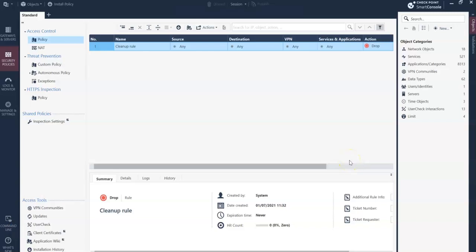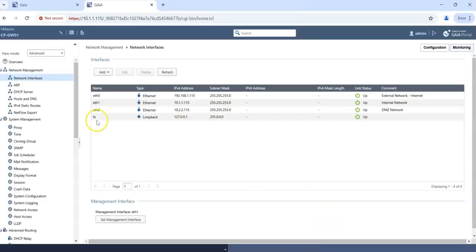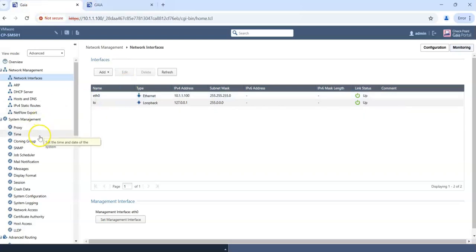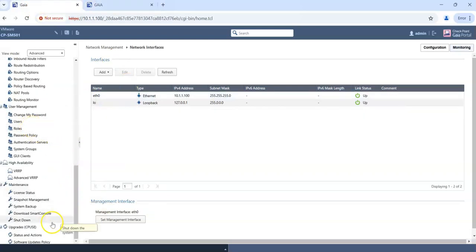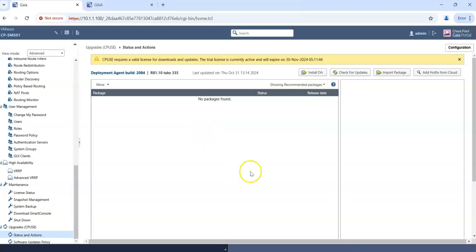Hello and welcome again. In a list of videos, we were configuring Checkpoint Firewall, its management server, the smart console. The video before this, we added one firewall to the management server, and then the plan was to allow the internal network to access the internet. The main reason is our Checkpoint management server needs to access the internet and download the hotfixes. So we have this management server that was deployed, but we cannot update it.